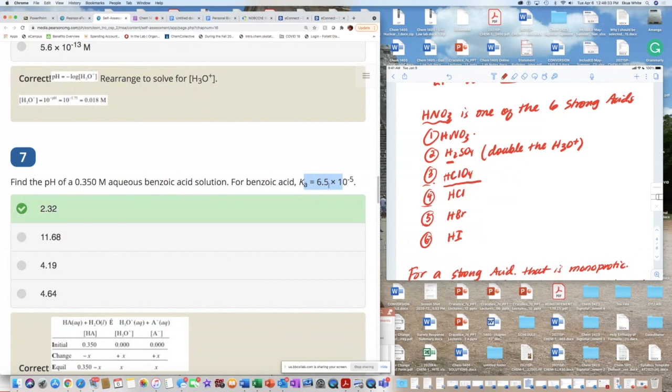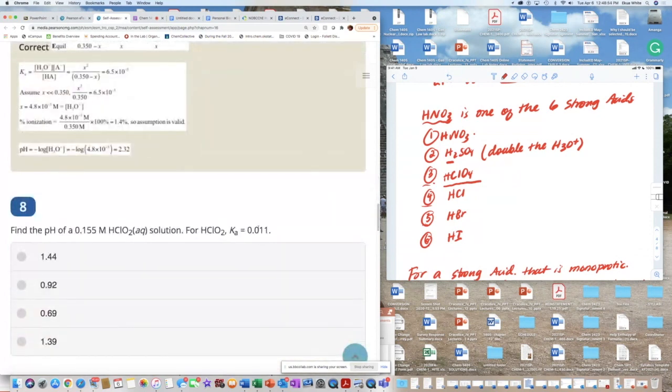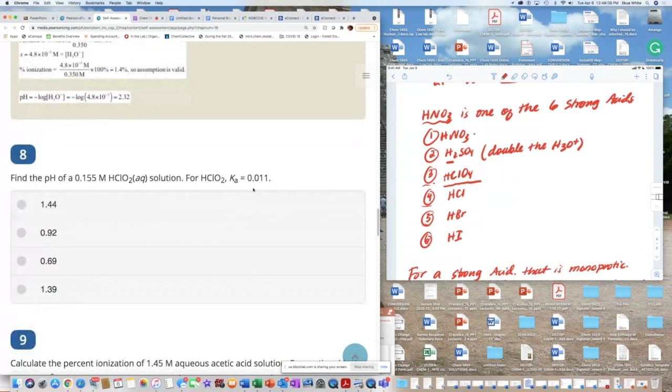Ka values that are some number times 10 power negative 5, if the concentration is about like this number right here, 0.3 something or something like that, this number tends to pass. You want to verify it, though. Don't gamble on that part. Just verify. Take Ka, divide by the number given to you. It tends to pass. If the number is like this, where the power is times 10 power negative 2, it tends to fail. So you can just brace yourself and plan for a quadratic equation.